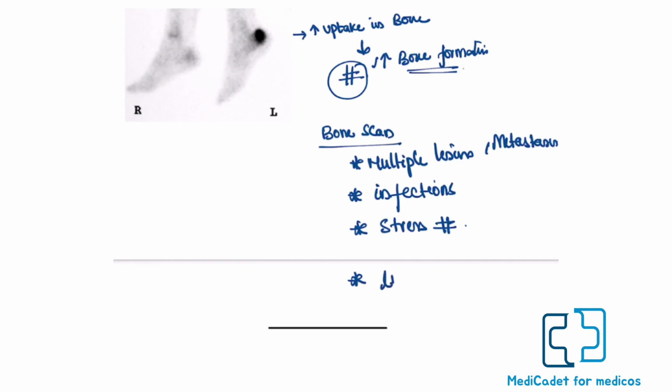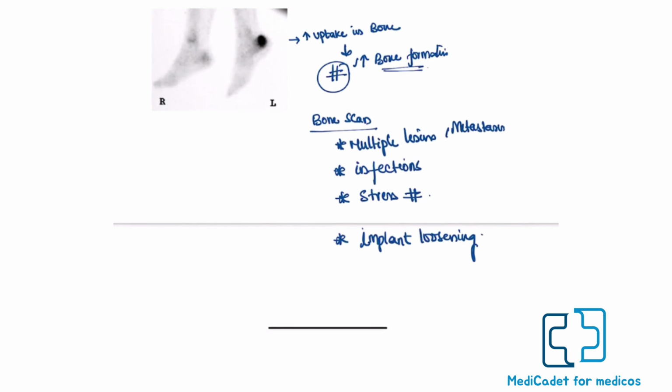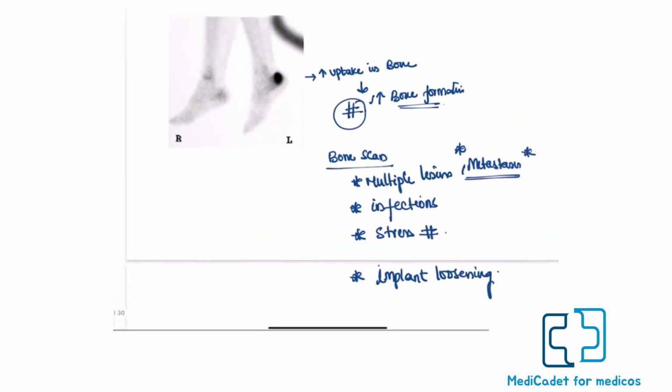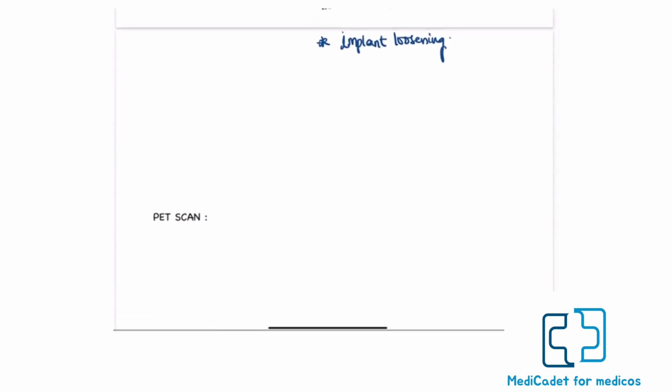Even for implant loosenings, whenever there is an implant loosening, you can use this bone scan for detecting it. You can tell whether there is infection happening in the implant loosening or what is the condition of that implant. So these are the various areas where the bone scan is used. Especially it is used for your metastasis, where you can detect more than one area, because here the entire body is scanned at once, right? So multiple lesions can be detected easily. So that is the area where bone scan or nuclear scanning is used. Right, that is about the bone scanning.